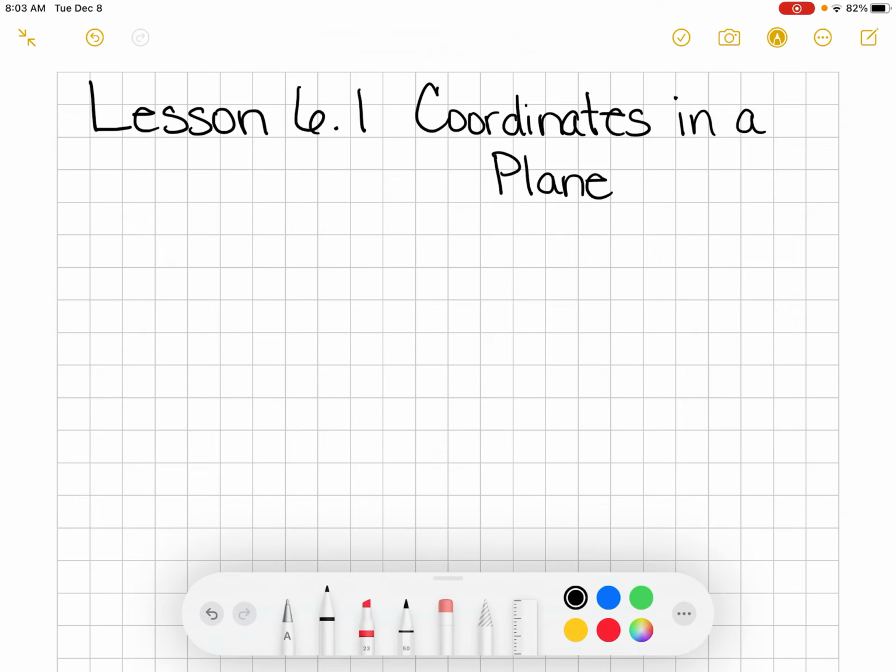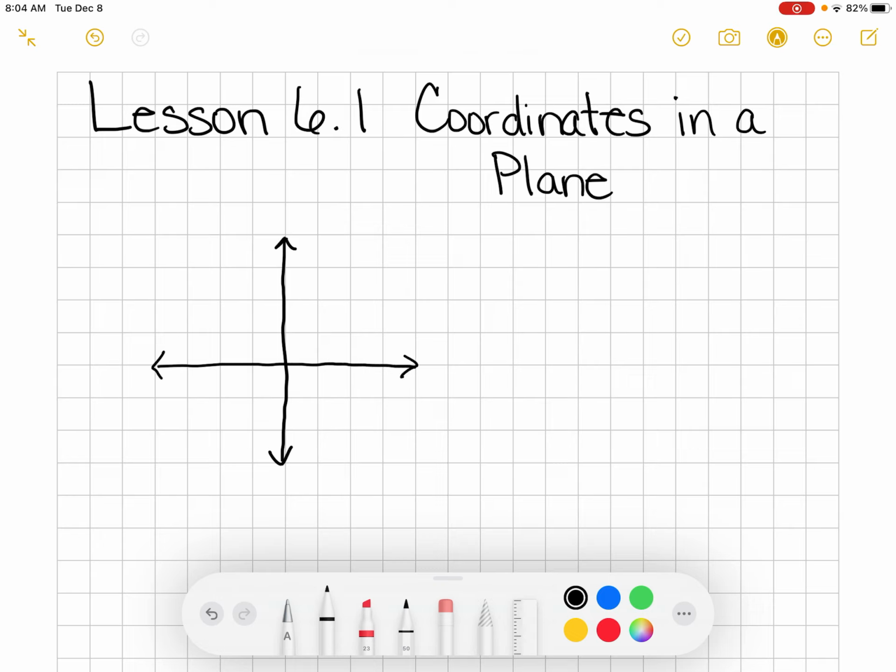You need graph paper. Make sure that you have graph paper, and when you graph on a piece of graph paper, we're going to try to stick to a 10 by 10, but at the beginning I'm going to teach you a few things about a coordinate plane, so we're just going to do some small ones. First, what I want you to do is just make two lines crossing each other. We're going to talk about these two lines in a minute.